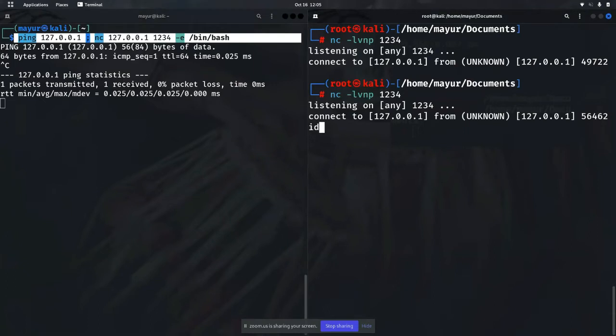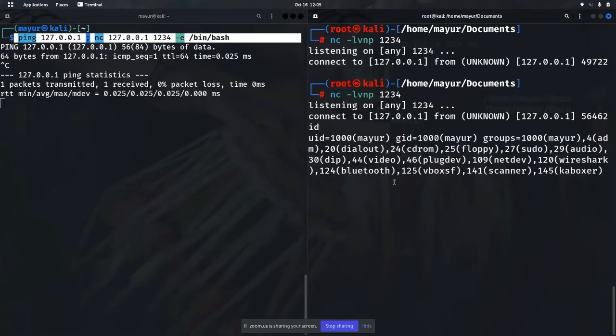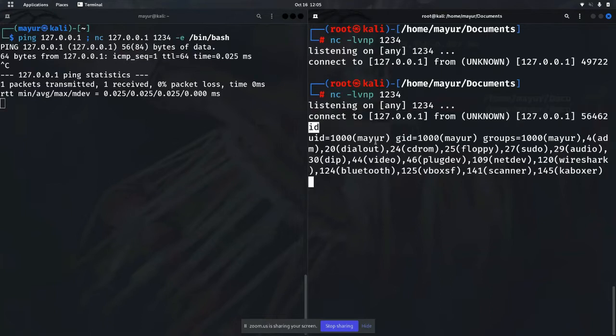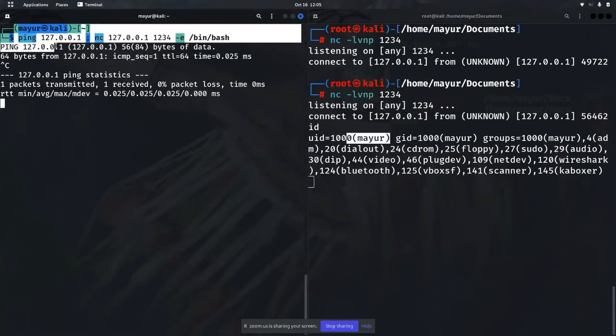So I can manipulate the entire server from my terminal. When I type the command id, it shows me the Mayur access. Actually, my user is a root user, but id shows Mayur. It means I successfully got access to this server.